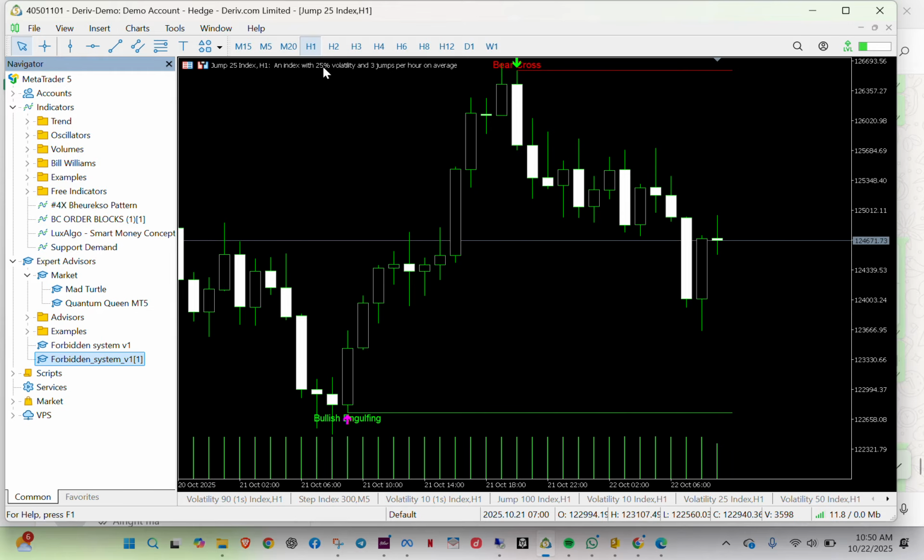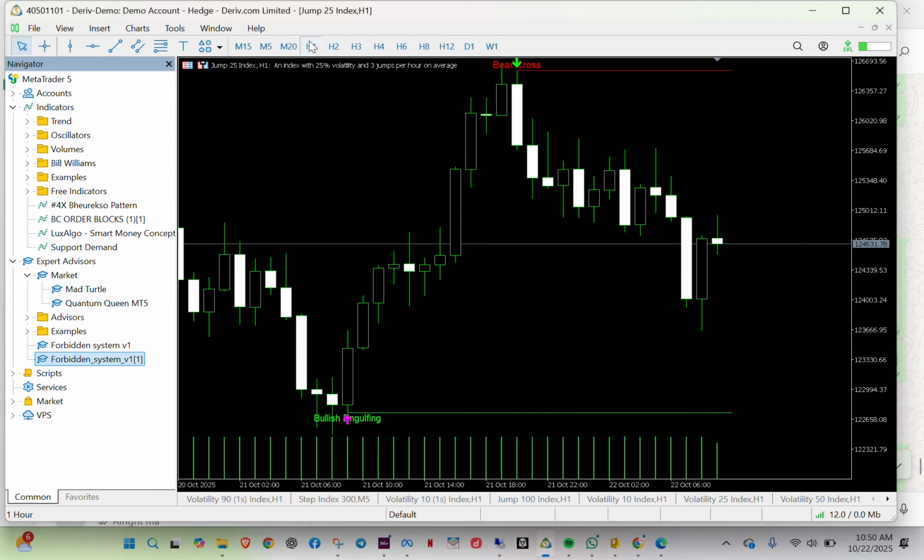So if you are getting a set file from anyone, you need to ask the person, what time frame did you load this set file on, and the person will tell you, so that you do not go and load the set file on a 20-minute time frame, or another time frame that is going to give you a different result.